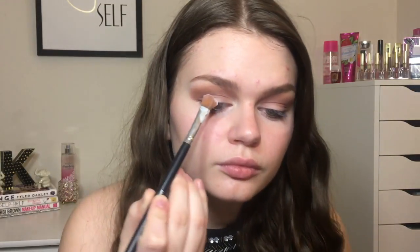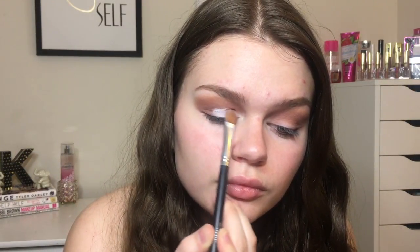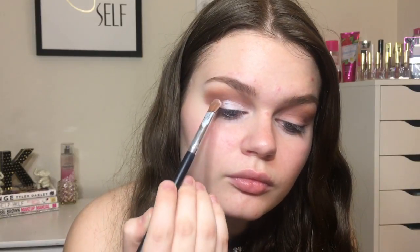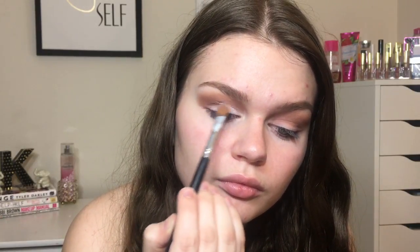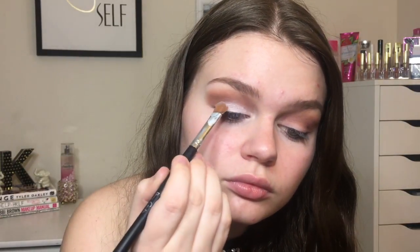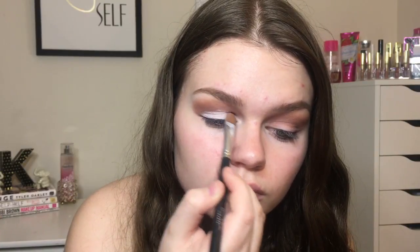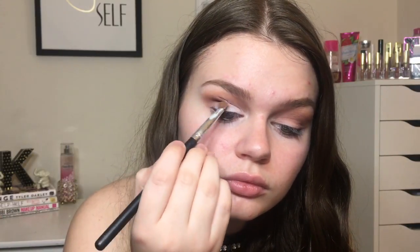And then I'm taking the NYX Jumbo Eye Pencil in the shade Milk. This is kind of like an eye base, kind of like a glitter glue. I don't have a glitter glue, so I just use this. Of course, find your alternatives. You don't always have to have the high-end stuff. So I'm using this as a base for the glitter that I'm going to use. This is in the shade Milk, like I said, and I'm just putting this all over the lid or wherever I'm going to put the glitter with a concealer brush.